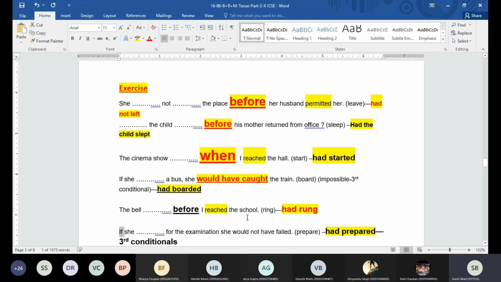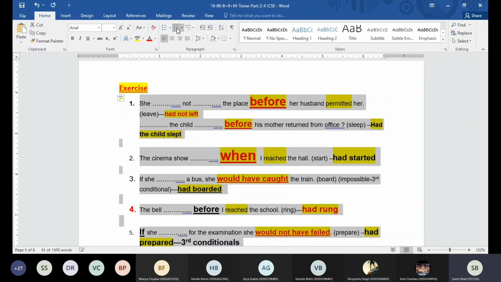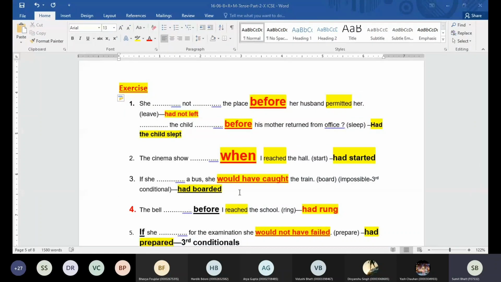So we have the sentence starting with "if". When you have a sentence with "if", there are four conditions we have discussed, and any of the conditions can come in the exam. Like, if she prepared for the examination, she would not have failed. We are already using "would not have". That is going to mean we are referring to the third condition. This is the word which lets us know we are using the third condition. We have to use past perfect here, and then we can use would have, should have, could have, and so on. Any doubt to anyone? No, sir.